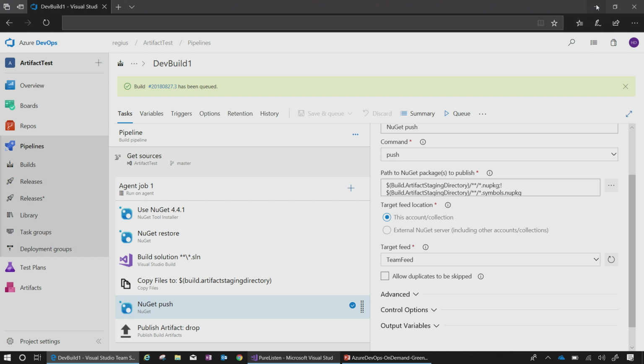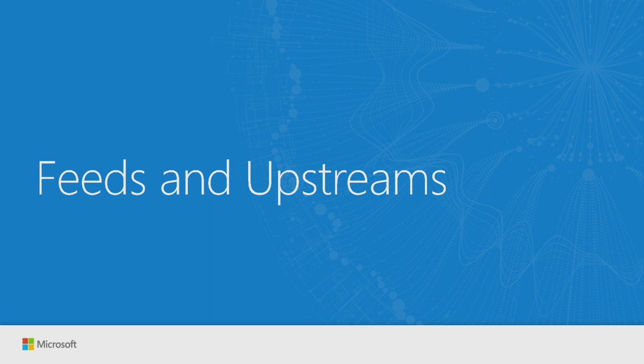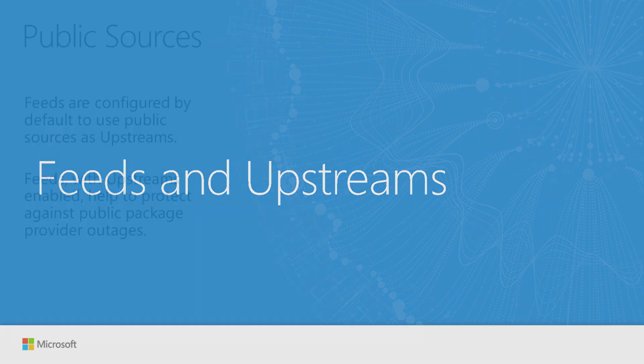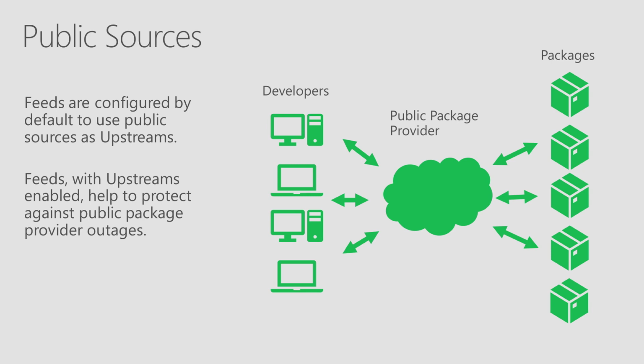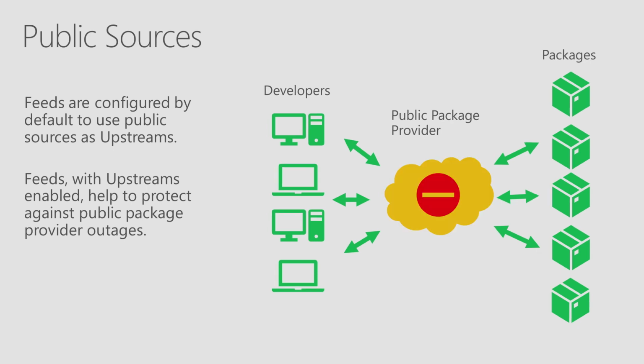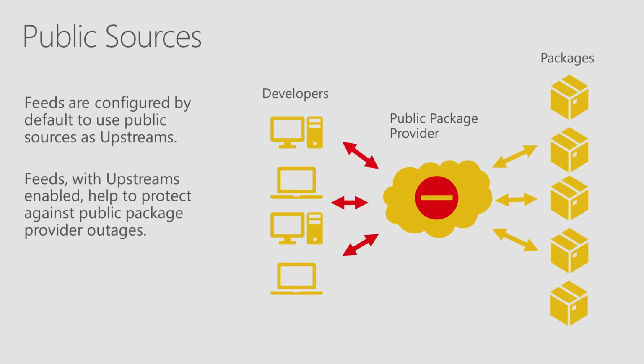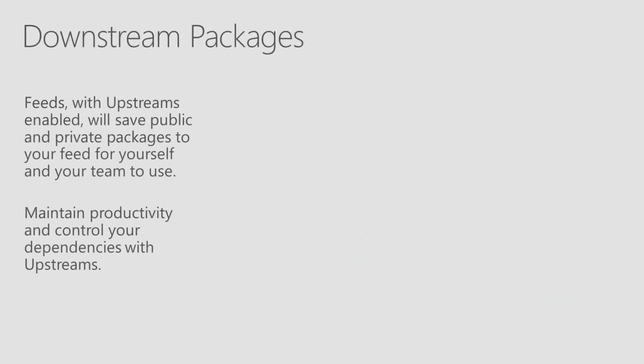While the build is running, I want to tell you why creating a team feed, or even a set of feeds, is a good thing. Many of you may be content with just using the default public sources of NuGet or npm feeds at nuget.org or npmjs.com respectively. These are great, and we have listed them in our feeds as public upstream sources or public package providers. Without upstreams, if the public site endpoints are interrupted for any reason, DDoS, other issues, your build will have problems compiling until the public site returns to functionality.